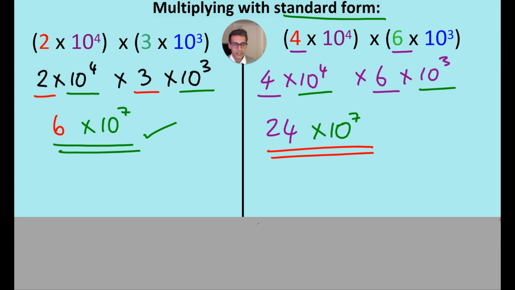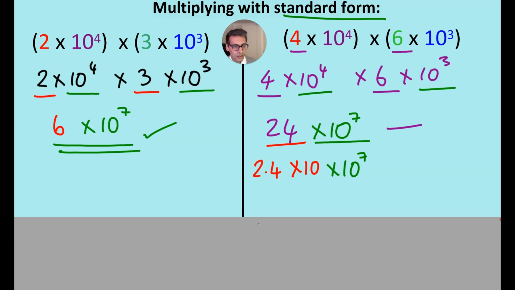So far it's mathematically correct, but it's not our final answer. Why is it not our final answer? So I hope you've spotted it's this number here, that's the issue. We know in standard form this has to be between 1 and 10. So the method is you rewrite 24 as 2.4 times 10. And then you just bring this down. So this is times 10 to the power 7.